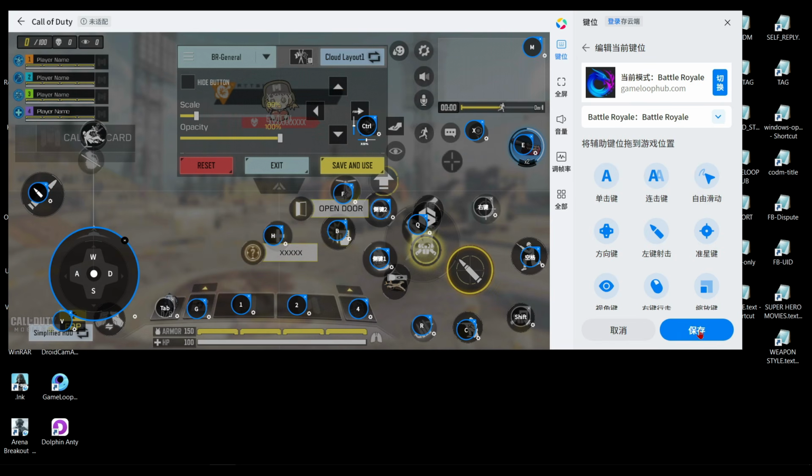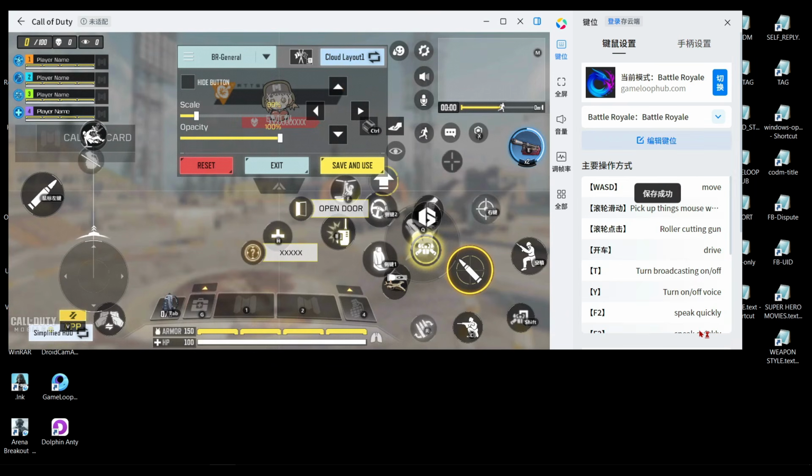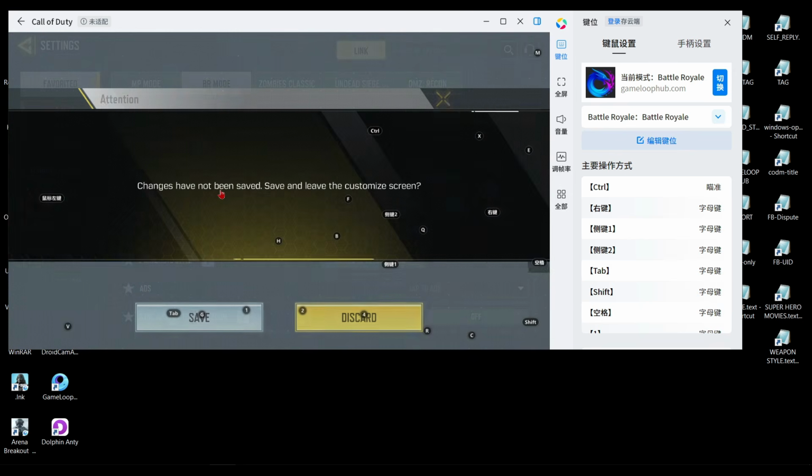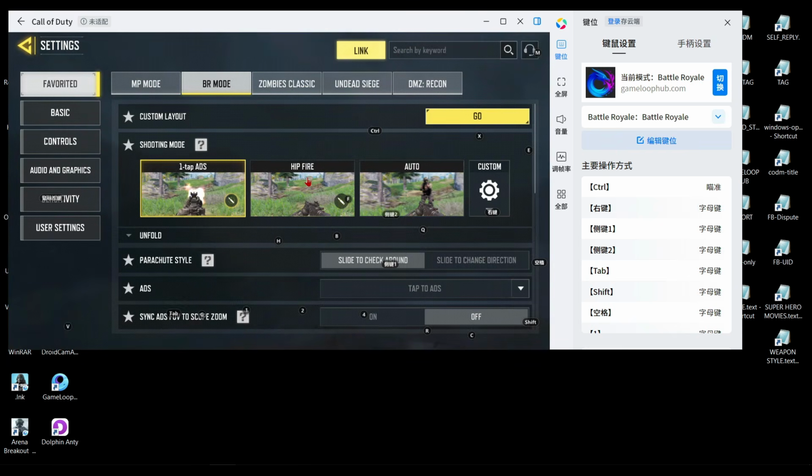After that you have to click save, and now you will see all your key map appearing in your screen. When you see that all the key map is appearing on your screen, it means your key map is working 100% now.